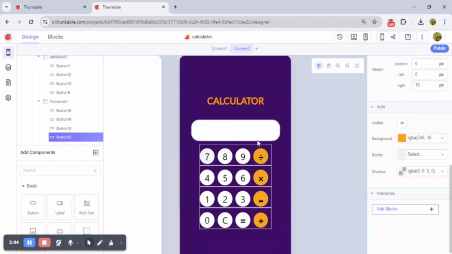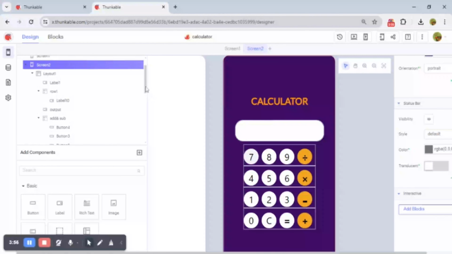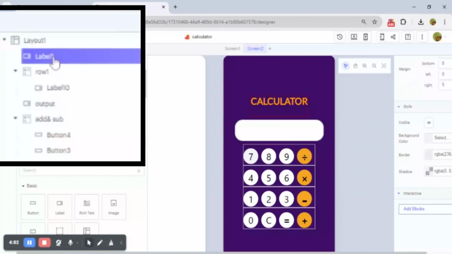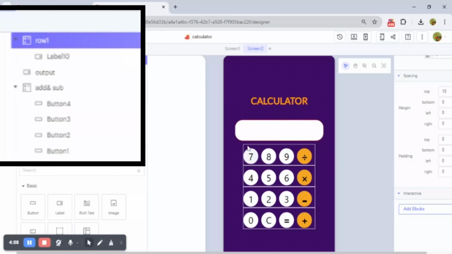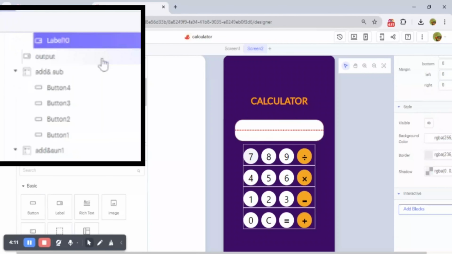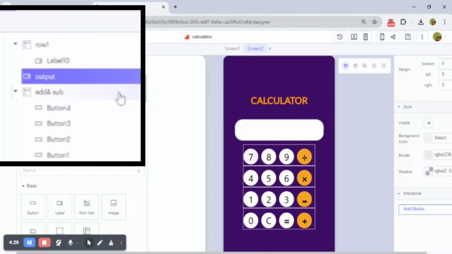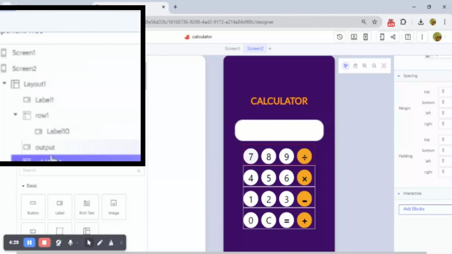Now once you start customizing these things, you will see that the things have started to be in their places. Now what I want you to be careful about is the format. Inside the layout, we have a label that is of calculator, followed by a row. This will be showing the output. Inside it is the label, and then down, the output is not inside the row. Note that. And then comes the subject, add and subtract things. So this format is to be followed.